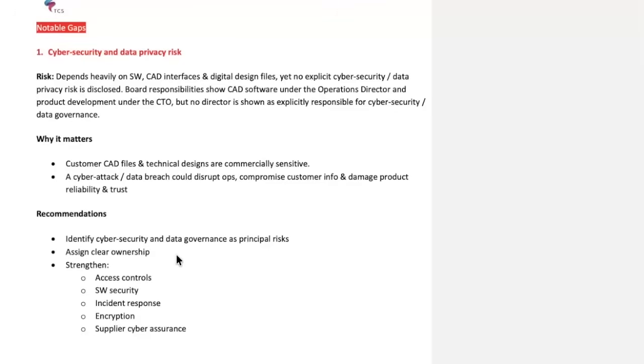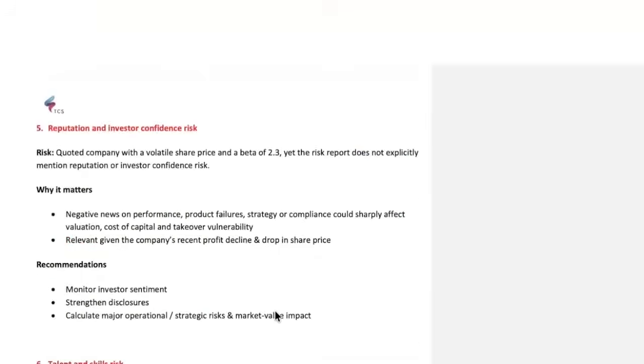So it's essential that we uphold cybersecurity and data privacy, not just within our company, not just within our customers' organizations, but we have to ensure that our suppliers uphold the same level of standards to insulate us against cybersecurity or data privacy risk. So, you are expected to build these types of arguments at your exam, given the fact that this is a notable gap. Likewise, there are various different notable gaps.